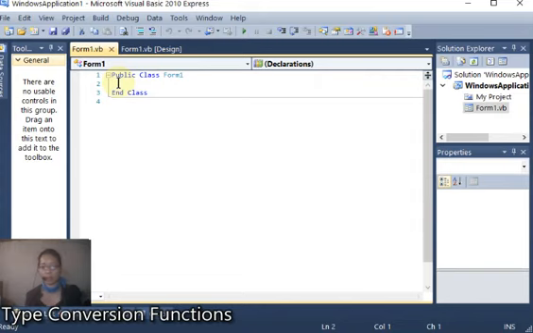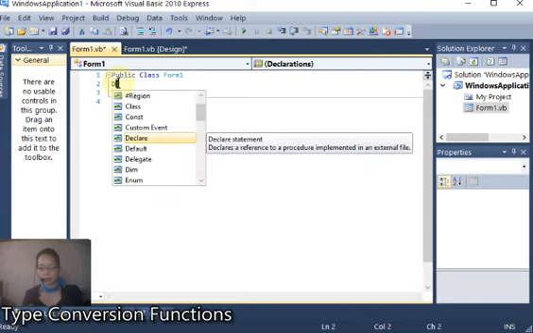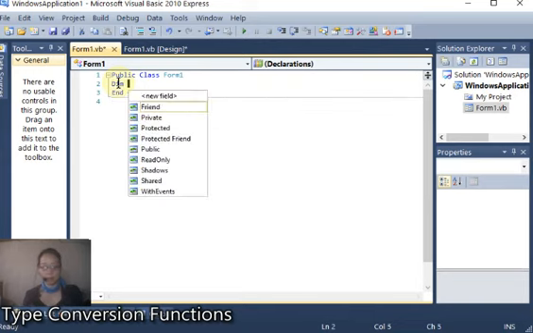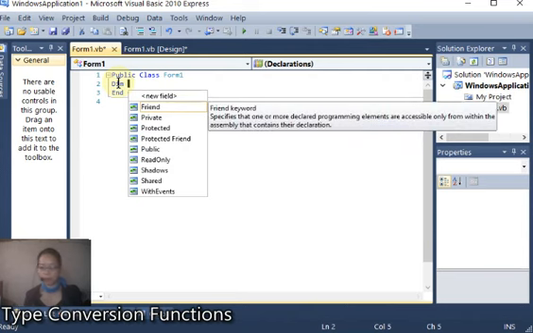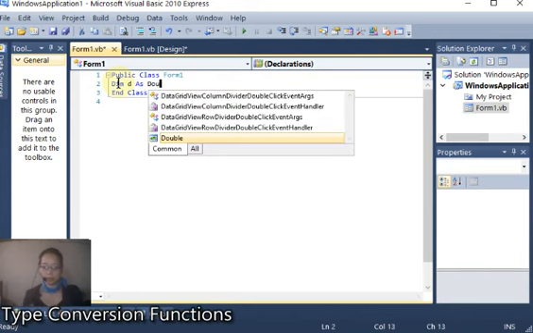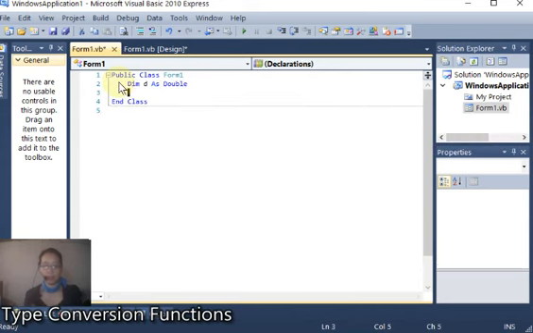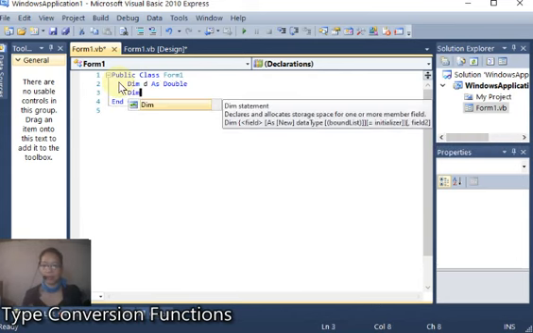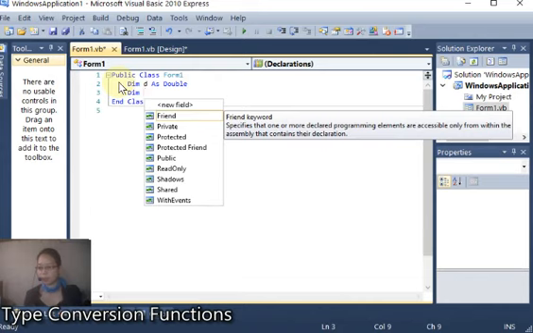At the present cursor location, type dim D as double, declaring variable D as double, and then declaring another variable.